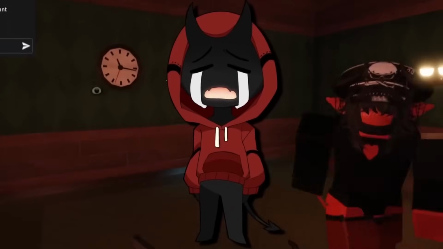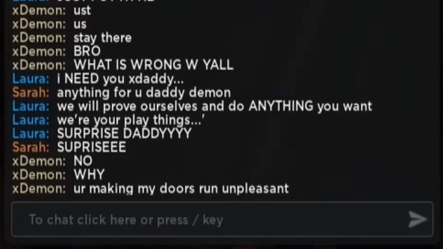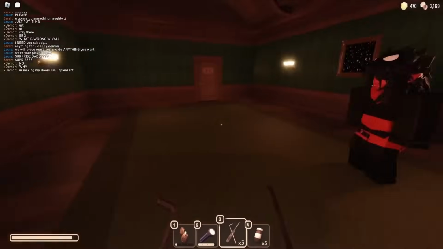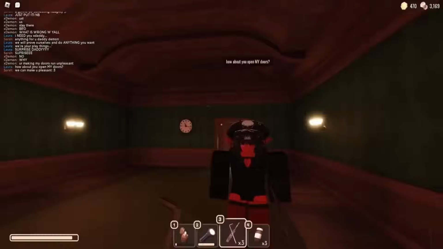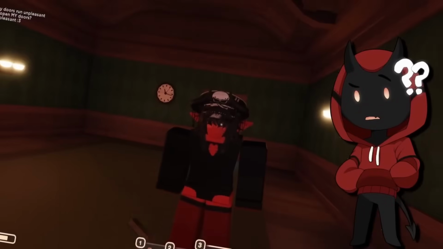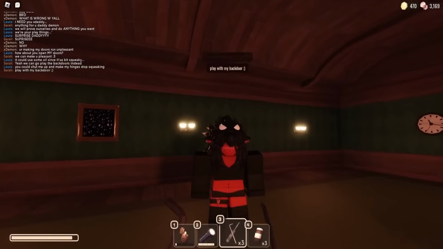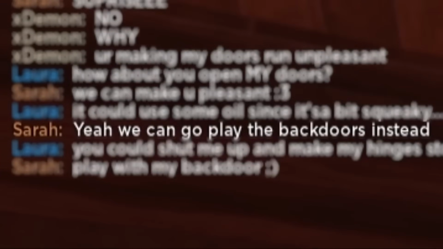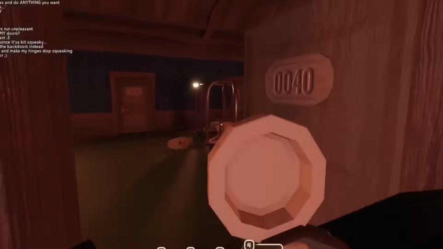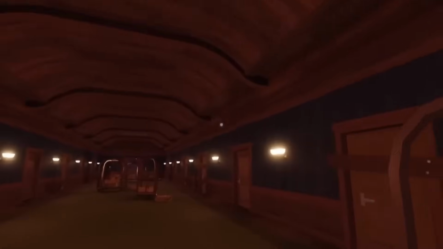Surprise. No. Why? You're making my doors run unpleasant. Like, these two are just so ungodly weird. I can't even enjoy the game right now. The Laura girl said, how about you open my doors? Wait, what is that supposed to mean, huh? And then the Sarah girl said, yeah, we can play the back door instead. And then you can play with my back door. Hey, nah, I'm popping the pills. I'm out of here. Come on, please.